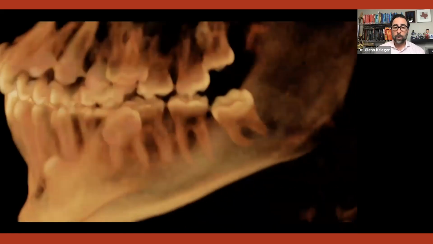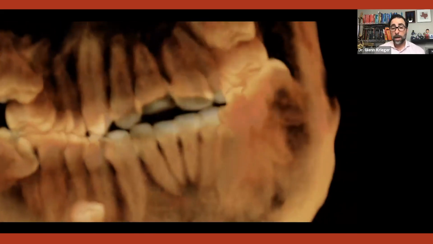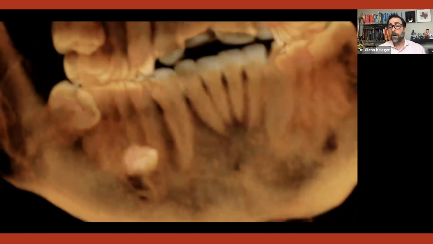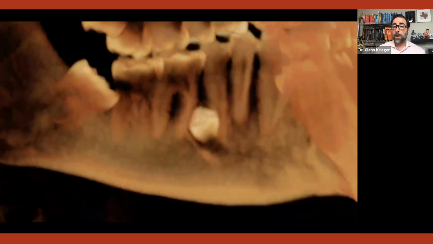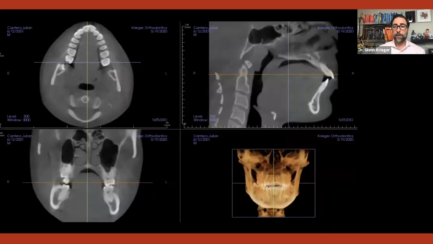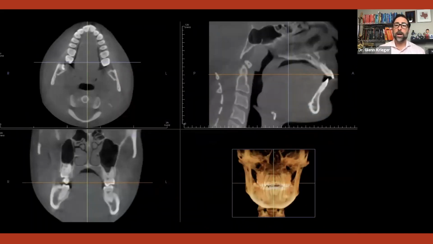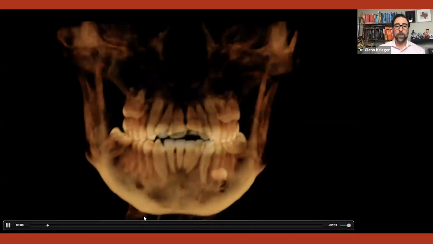I need to see that root from every angle. I need to see where it is, right? It looks like it's really lingual. So maybe we do take out our first bicuspids and they just pop that baby out to lingual and everything's fine. But what if it was stuck directly between the roots of the 6 and the 5, right? Then what? So for me, that's a huge difference in terms of my ability to see what's going on. And so the one thing I do want you to see here, sorry, I'm going to bring it all the way forward here.